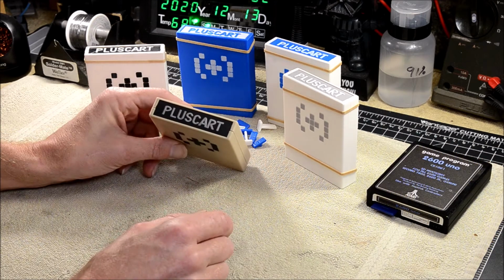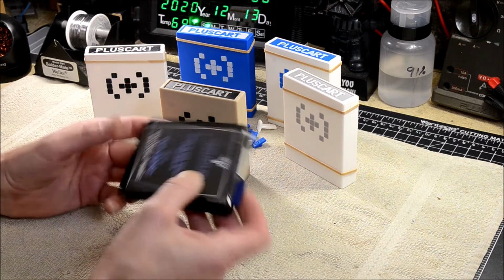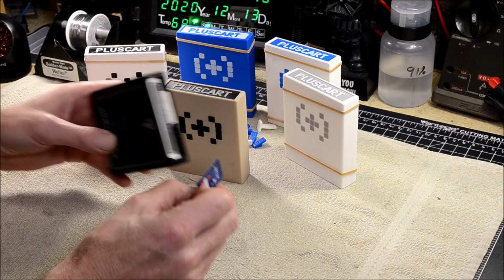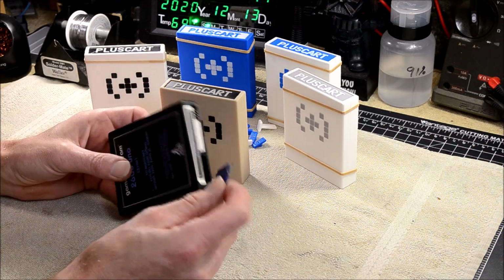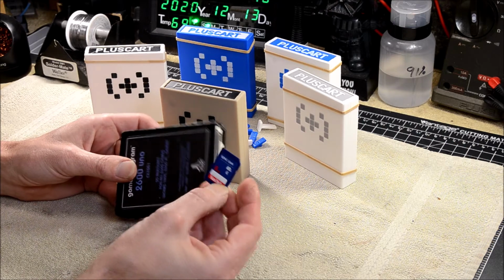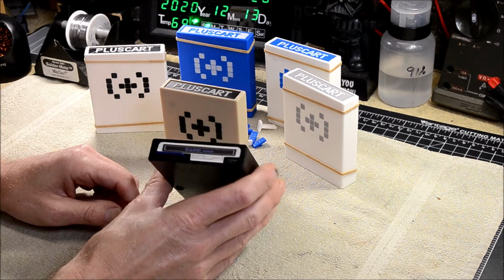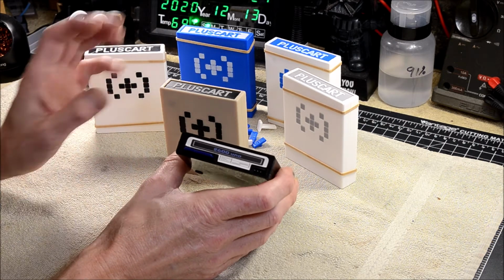So what is the PlusCart, if you haven't been paying attention? Well, it's basically an Uno cart without the SD card. The Uno cart is a multi-cart, similar to the Harmony cart, where you load up your 2600 ROMs on an SD card, put the SD card in, plug this into your Atari 2600, and you have an on-screen menu that you can pick your games.